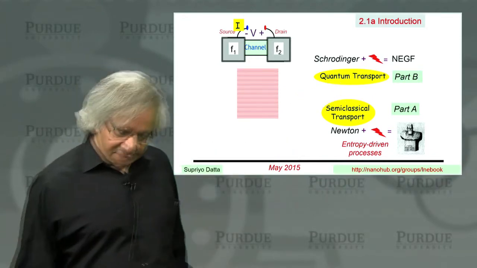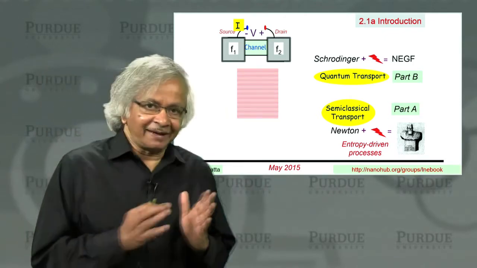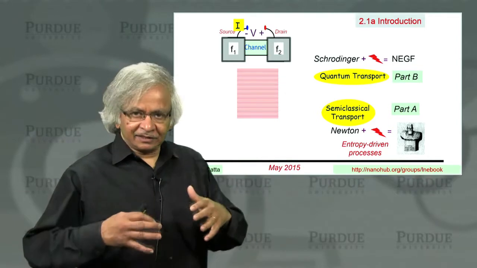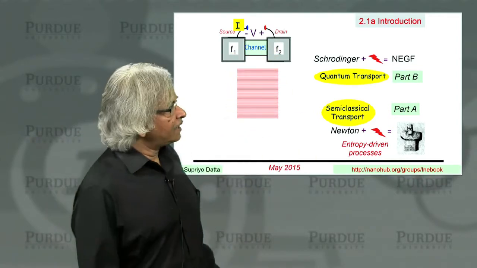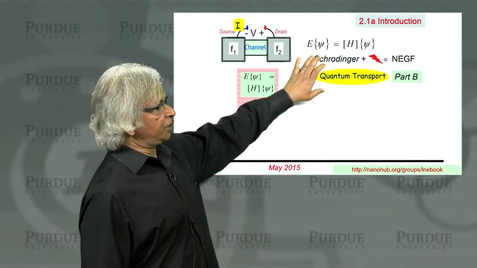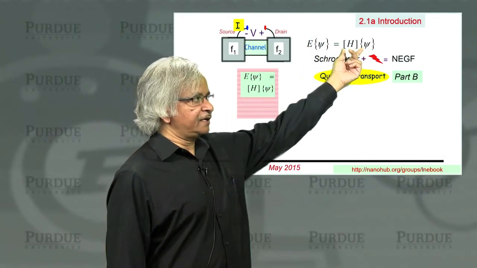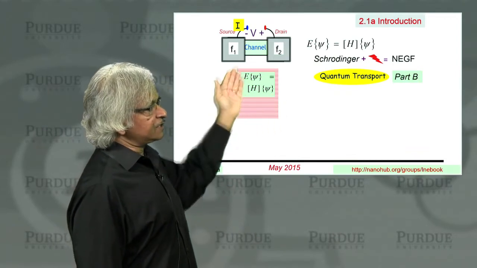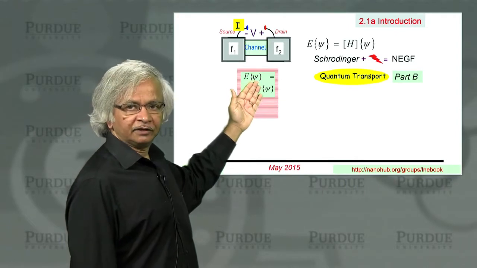And as we have discussed, in describing transport, you not only need mechanics, but also what are called entropy-driven processes, the kind of things that, I guess, these contacts represent. What we have discussed so far in Unit 1 is the Schrodinger equation, E psi equals H psi. And we discussed how you can write the H in the form of matrices, which describe this electronic highway, the levels that are available for the transport of electrons.